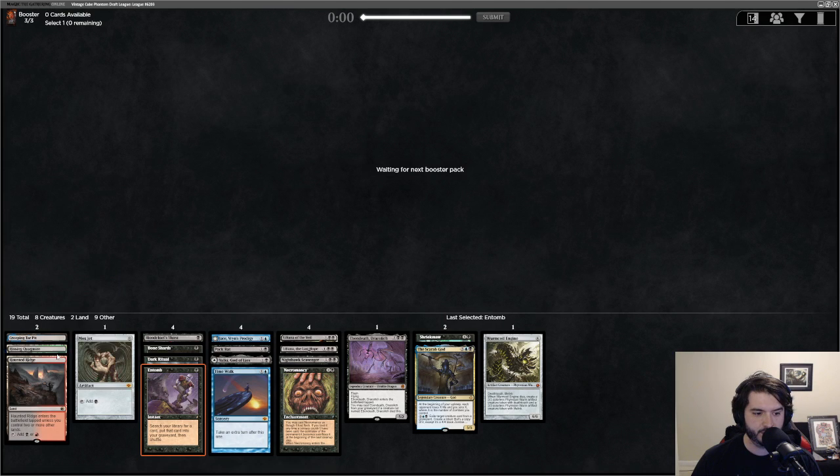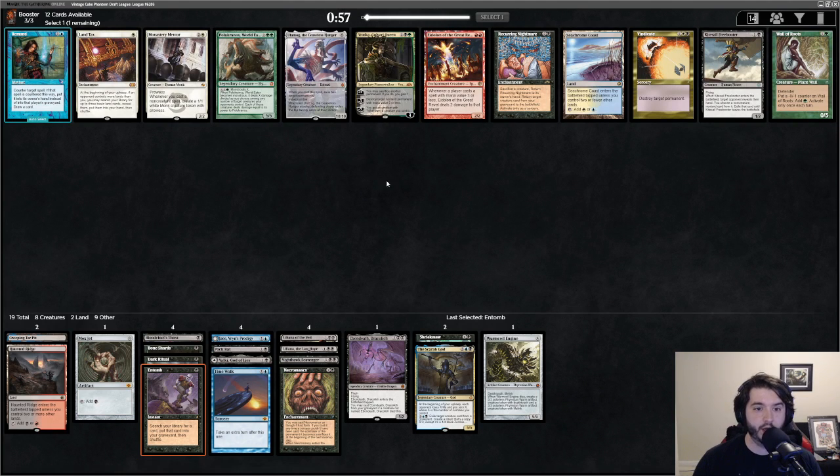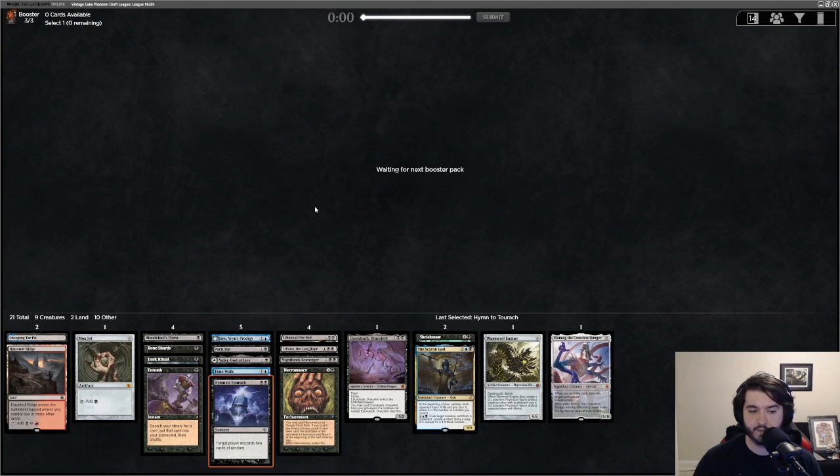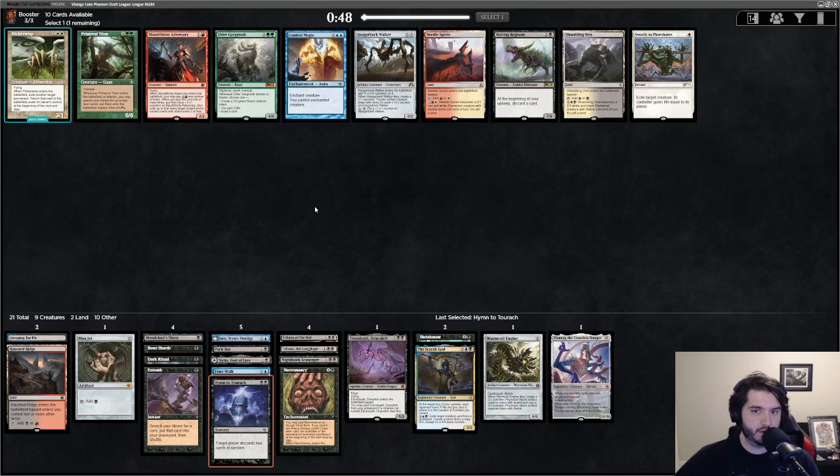We need Gristlebrand. You can reanimate this one. Yeah. This is a tough one. I think I take Control Magic.